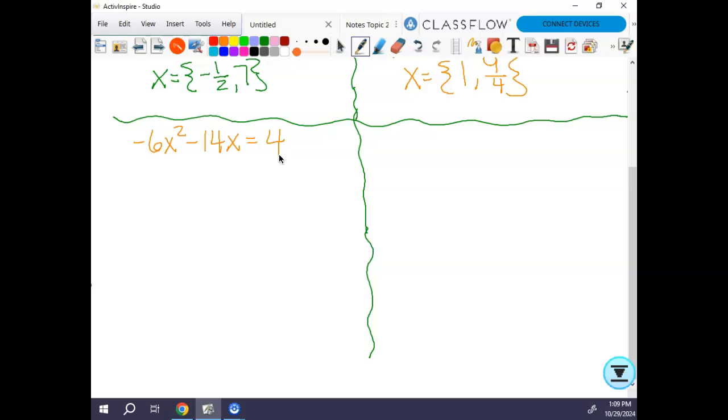Yes, I could subtract 4 from both sides, but then I would have to deal with this. So you want your x squared term or your leading term to be positive always. Now I could move the 4 over and then multiply through by a -1, or I could just move everything to the right instead. So always make sure you're thinking about, I need to set it equal to 0, and which side would be most helpful to me. In this case, I think moving everything to the right would be the most helpful. So we'd have 0 equals 6x squared plus 14x plus 4. That makes sense? How to make that decision?